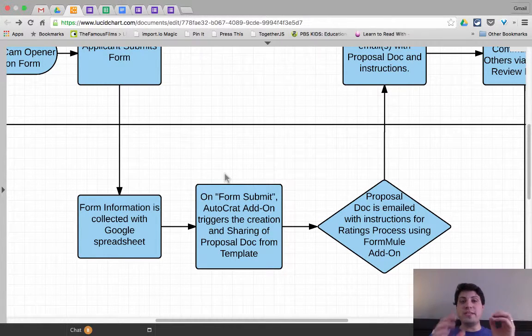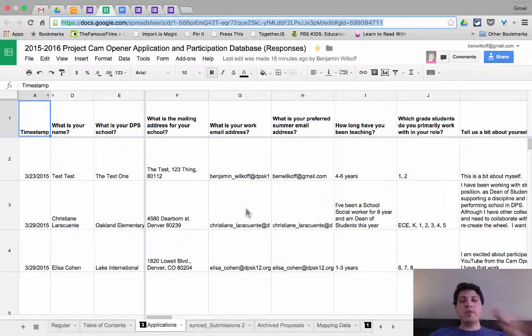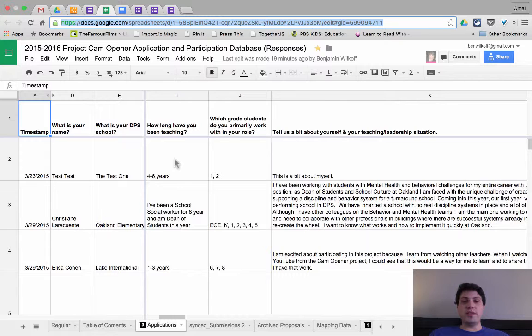So let's take a look at that spreadsheet. When you click the submit button, it goes into the spreadsheet, and that's where you start your work. So let's just take a look at this right here, which is the test submission that I always use as the first submission. I do a lot of testing, but this is the one that we kept in here so that we know that this is something we can mess around with.